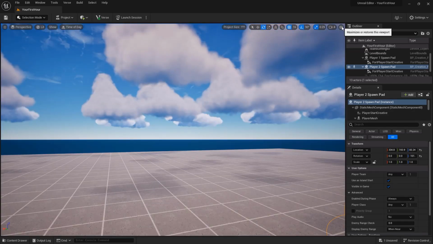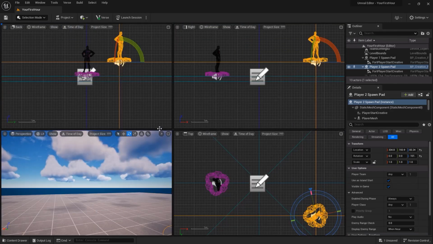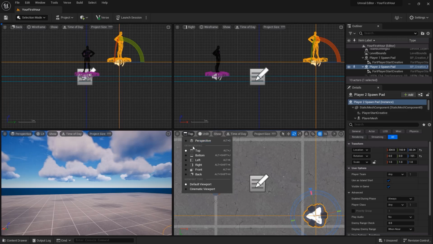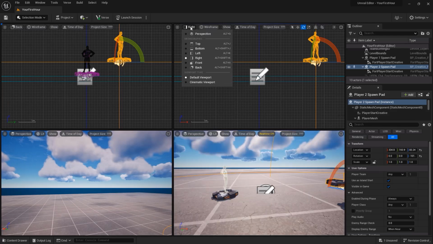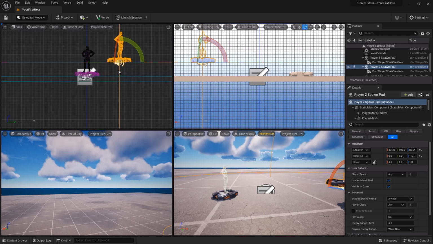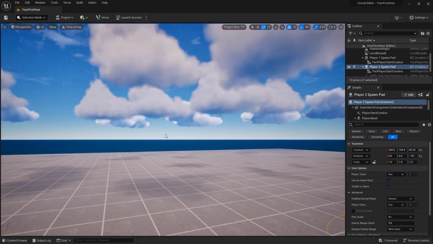And lastly, we have our different viewport modes. Clicking on this will change us into 4 viewport mode, and we now have 4 distinctively different viewports we can adjust the settings on. Maybe I want this one to be unlit and I still want it to be perspective mode. This one could be, for example, left, and it could be in lighting mode. And you can change them as you need to. You can click that button again to go back.